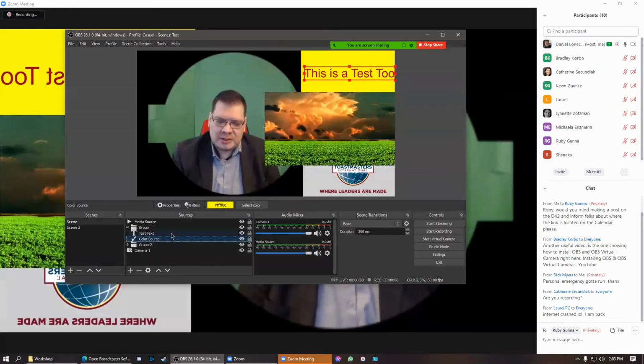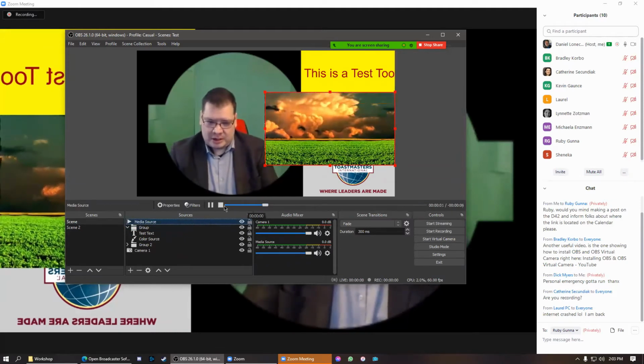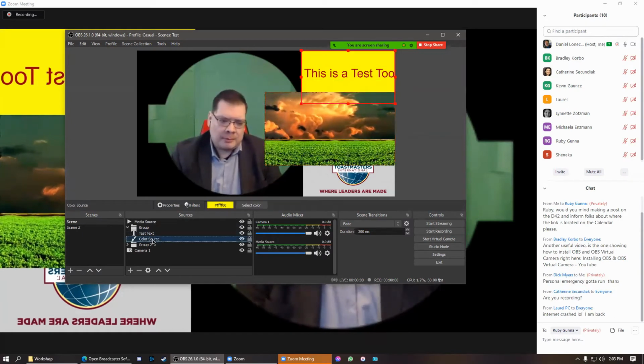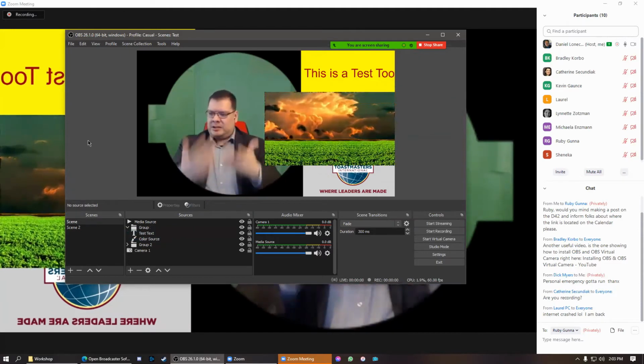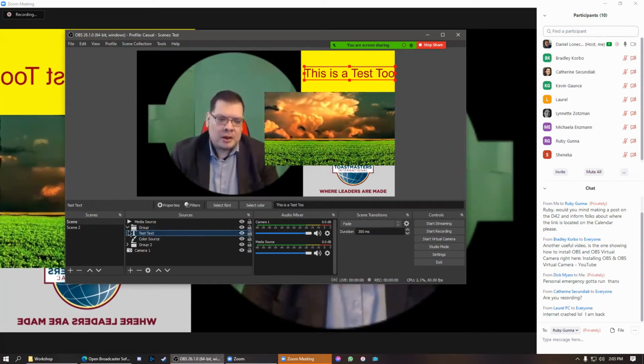But one of the things I like about OBS is that you have this thing here, functionality to play. Like I said, you can just change the color source from there too. So it's all at your fingertips instantly. You don't have to waste your time going into the properties to change, say, the color of the background. And that's one of the things I like too. You can definitely change filters for everything, all at your fingertips.